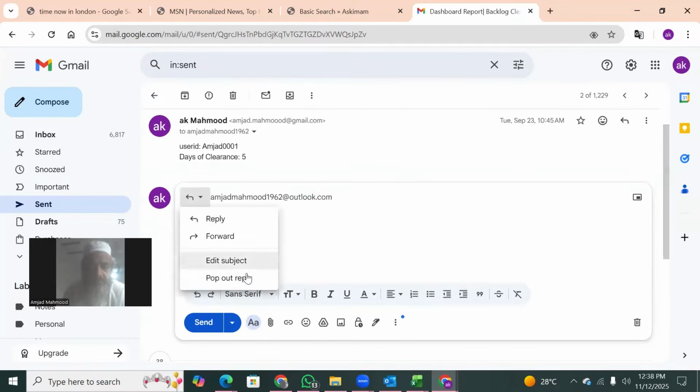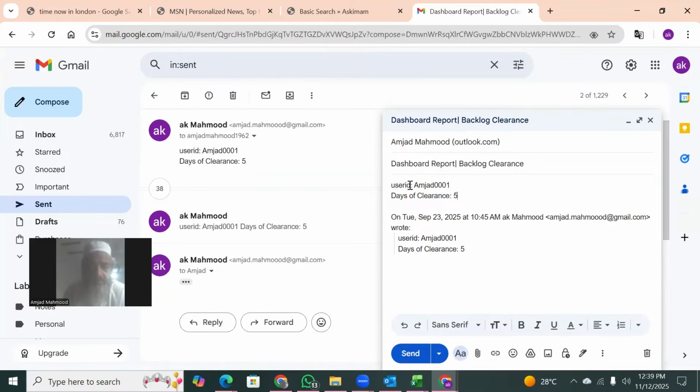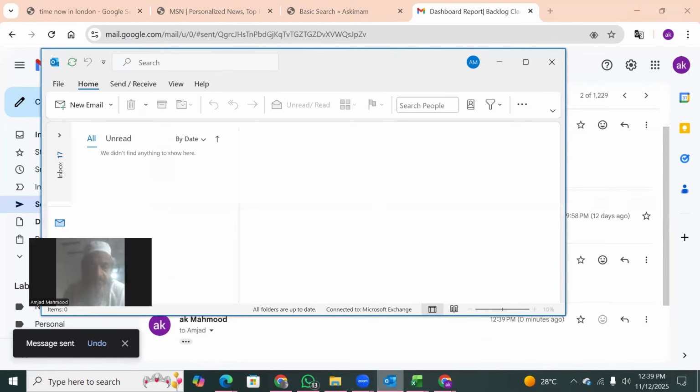We go to the edit subject, and in here we remove the extra thing, because this is a predefined format of the command. So this command will go to the dashboard, and you will see that in the Outlook the incoming will be directly and automatically moved to here.